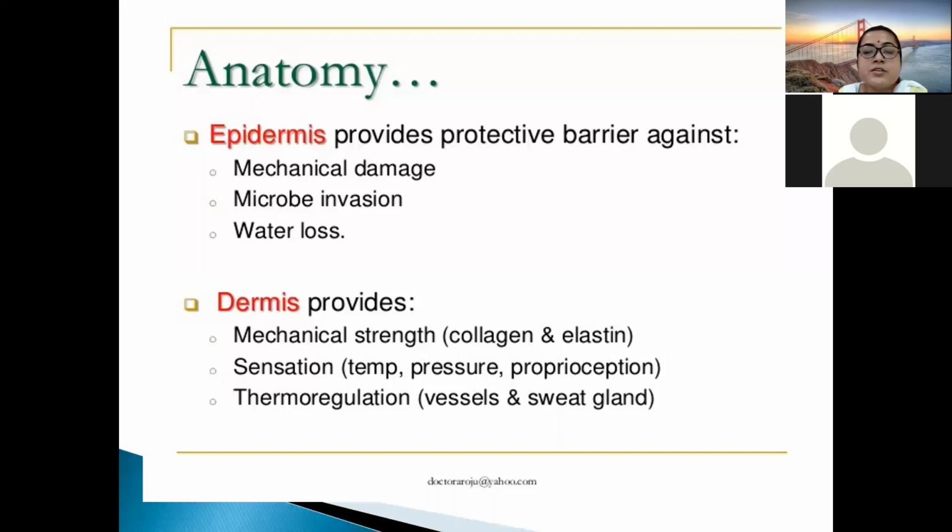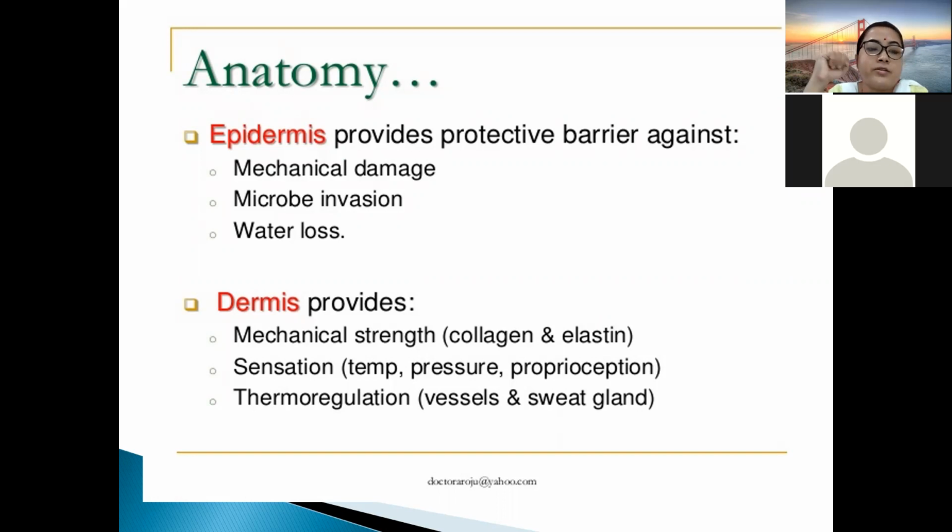Tear and shear, all these things will occur in the epidermis. But unless there is an injury or a breakdown in the skin, it doesn't reach the dermis. So it doesn't reach the subcutaneous fats. That is the protective layer that the dermis provides, because of the presence of collagen and elastin in the dermis.